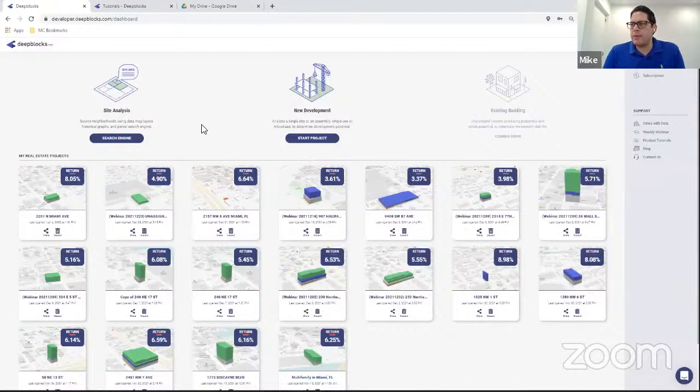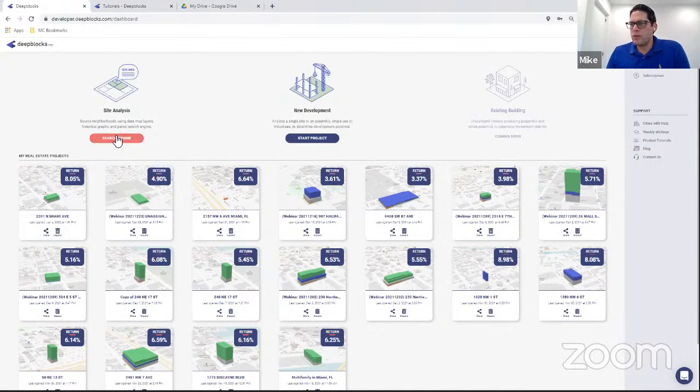I mean, obviously the goal here is to find the opportunities and to find them fast, before your competitors do, as well as go through the process and try to eliminate as much upfront cost as possible. The fee of the software is much less expensive than going out and paying consultants, paying architects, or whoever it may be to go through this entire process. I mean, broker fees as well, to find the sites, and upon finding the sites, go through the different iterations and feasibility studies. All those costs add up, where with the use of software, you can do it all at your fingertips, right on your computer, and go through the entire pre-construction ground-up development process right with Deepblocks.